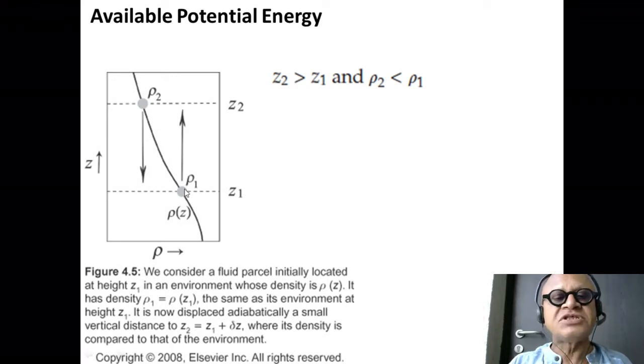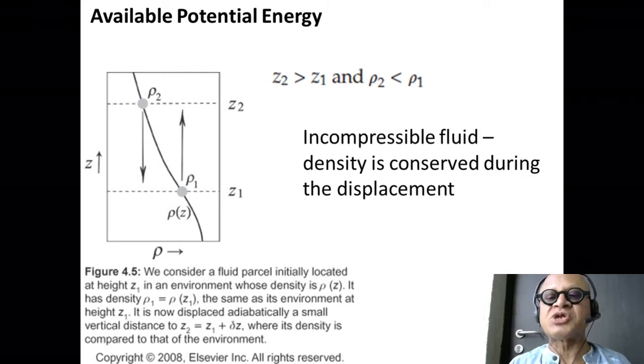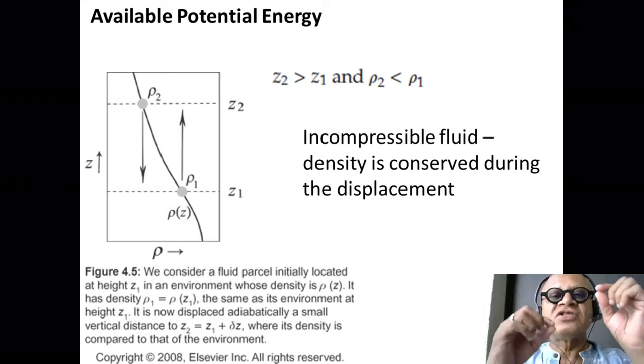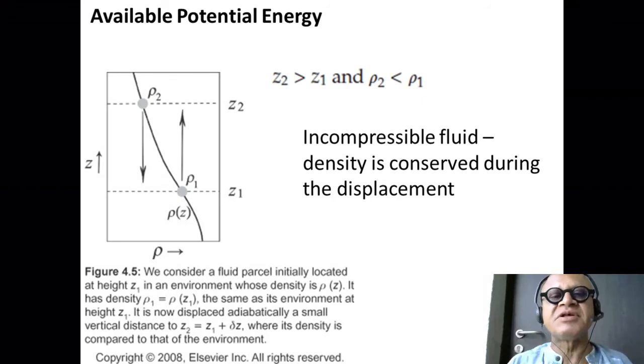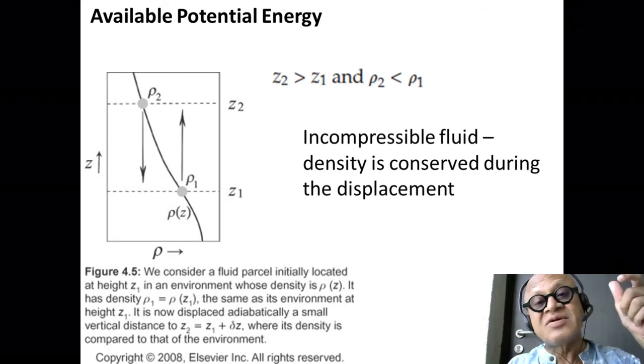So the idea there was to see whether, when we exchange these parcels, the system remains stable or unstable, and we had derived an expression in terms of the density gradient, which then we converted to the temperature gradient, and we said if density decreases with altitude, then the system is stable to these sorts of exchanges. If the density increases with altitude, then the adiabatic vertical displacements will create kinetic energy by releasing potential energy.